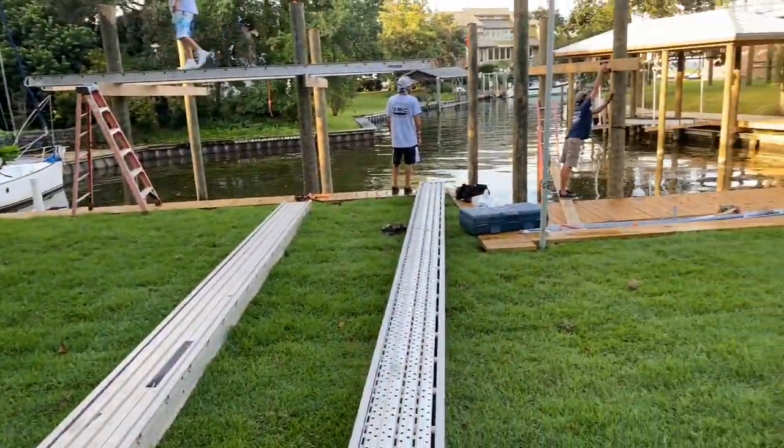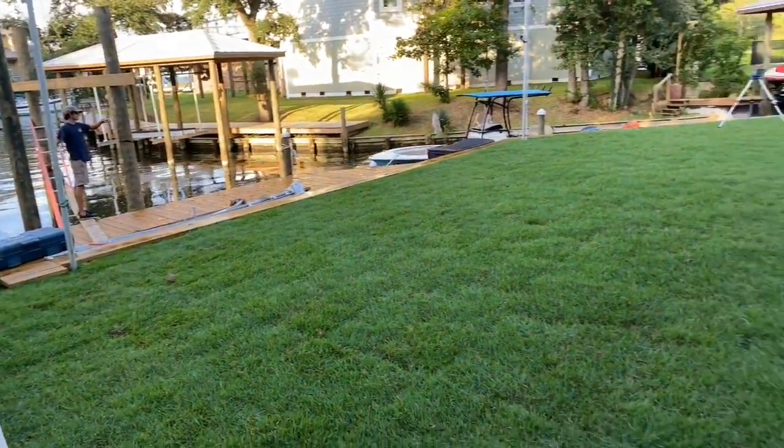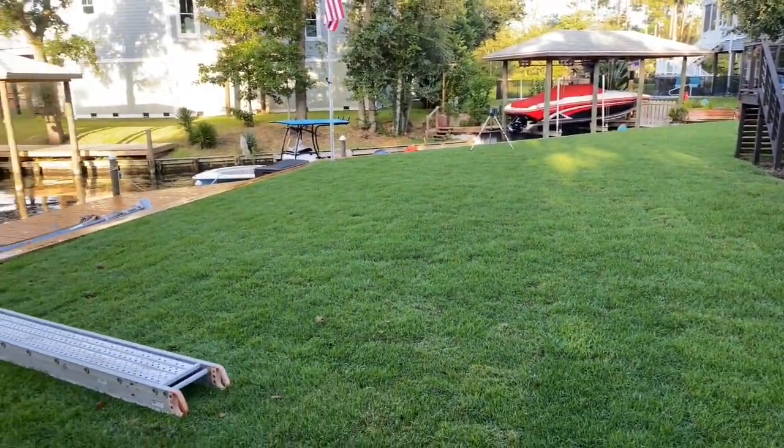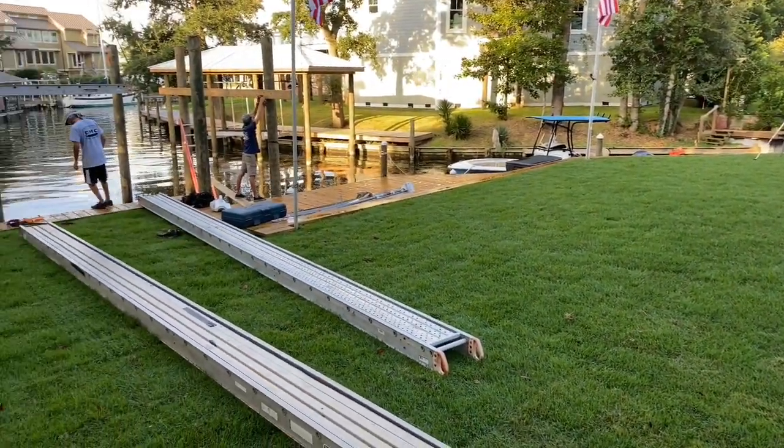We're getting all of our scaffolding set up now so we can work on top of the boathouse. Once we do that, we pull a square on it, see what we need to do as far as getting the poles cut and squared up so we can get the 2x12s mounted to the pilings.